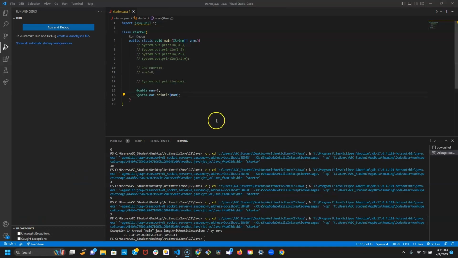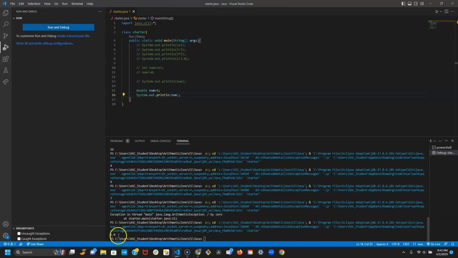Now I want to get into the topic of casting variables. Here we have a situation where we're setting a num, which is declared as the type double, which is a decimal number, and we're setting it equal to 5. But 5, in this form, is just an integer. So when we print out num, what do you think is going to happen? Well, let's see. It prints out 5.0.